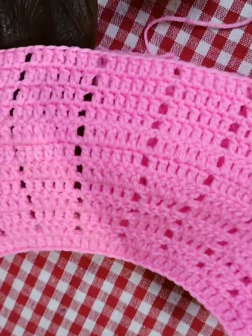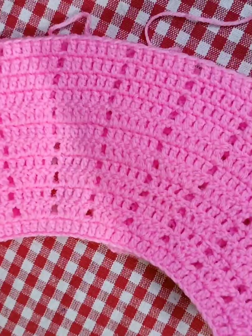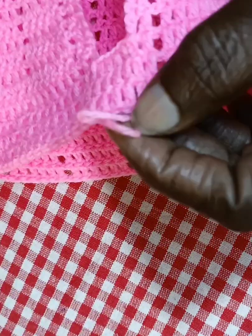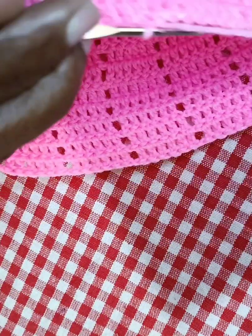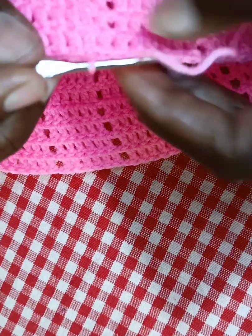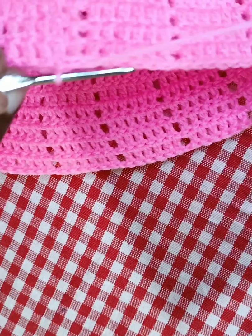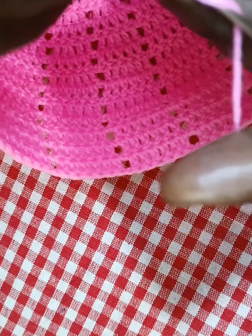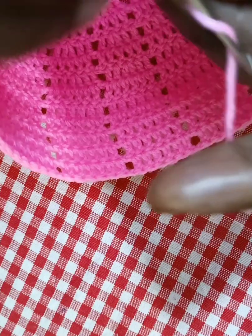This is our work so far. So we are finished the round. So we are going to put in double crochet all around, including these spaces where we are chaining one, you put a double crochet. So let me show you what you are going to do. You chain three, one, two, three.